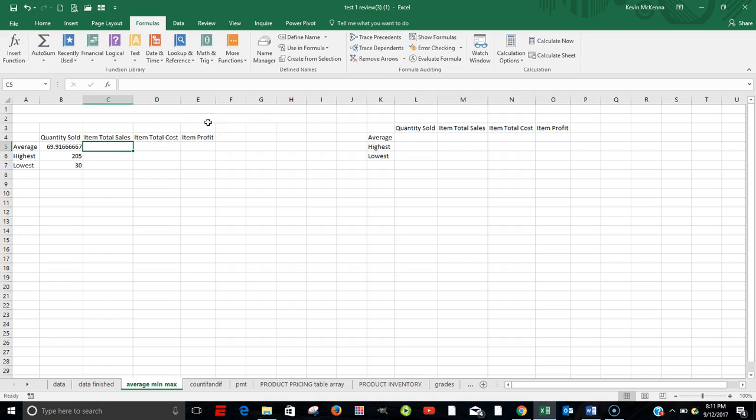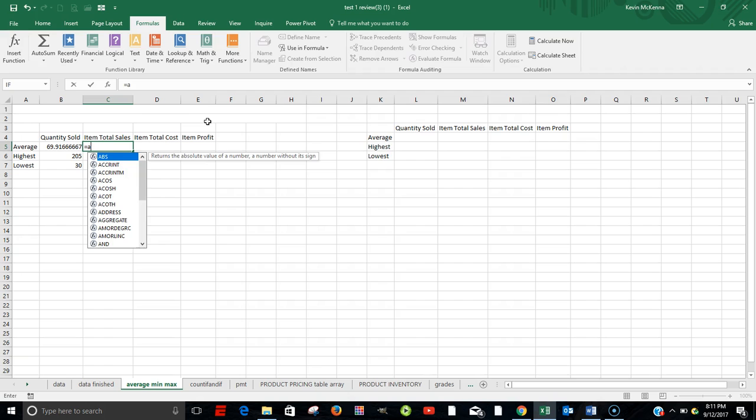Let's start off by, once again, getting a little bit more practice by clicking in our cell. We're in cell C5, equal sign. We're now doing an average. We actually did this during our last example.